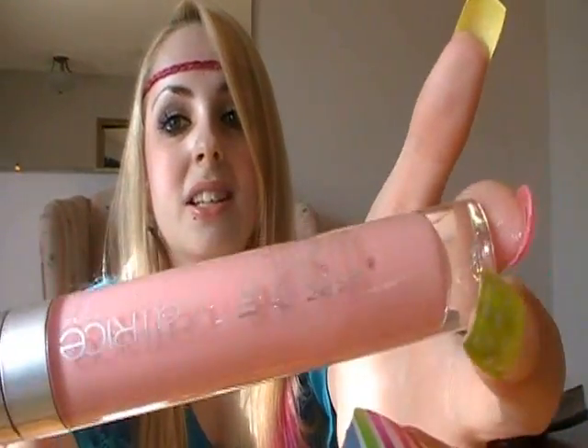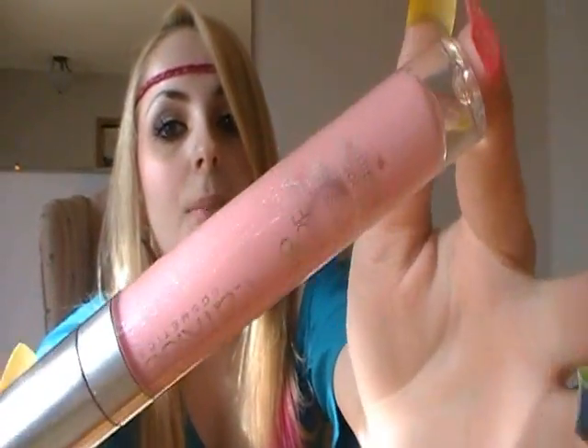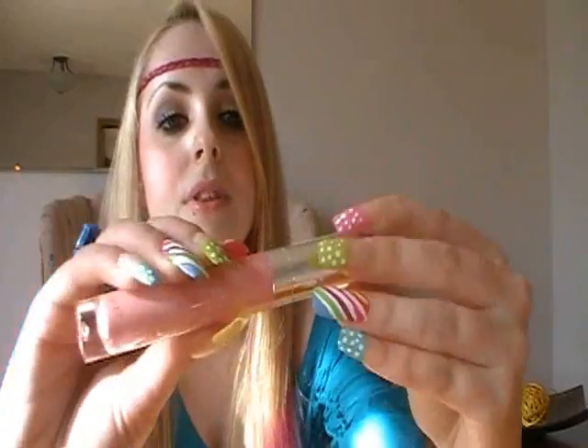I got this Labello Fruity Shine Guava lip balm — it's very shimmery and pigmented and it smells so good. She told me about two brands: Essence and Catrice Cosmetics, and she sent me three things from there. The first thing from Catrice Cosmetics is this lip gloss. It's so pretty — it's like a baby pink with sparkles in it. I love how it says Catrice right on top. This one is in First Kiss and it smells like candy.